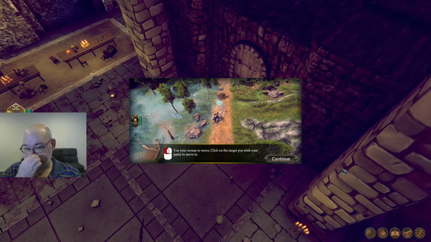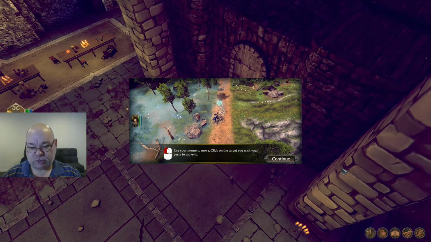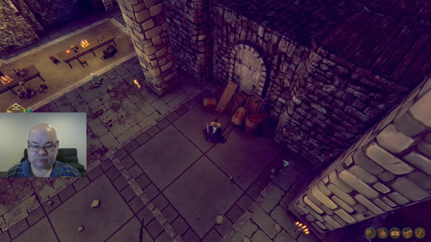Use your mouse to move, click on the target in your party. Click on the target you wish your party to move to. Continue. Hold the right mouse button, drag through, rotate the camera. Okay, surround the zoom with view, very good.